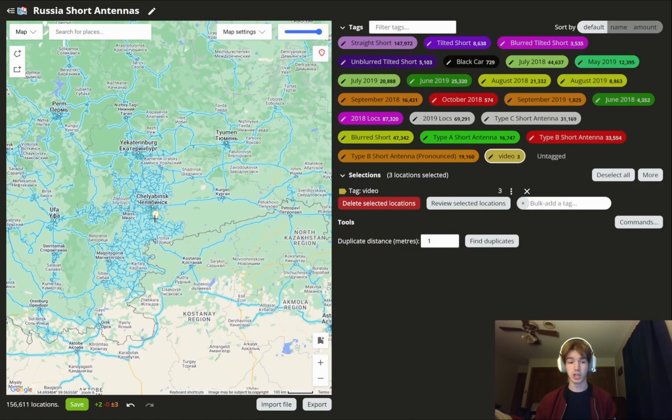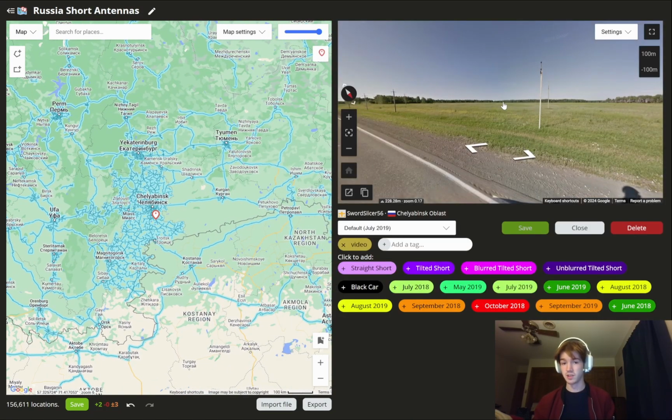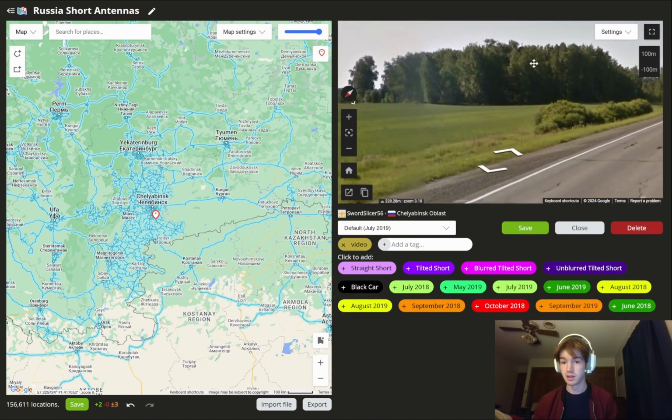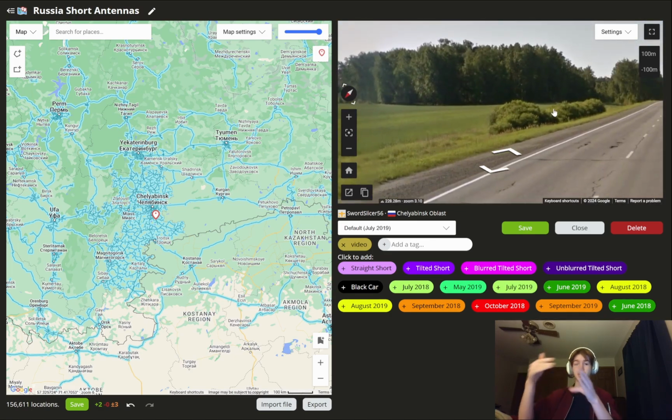And next we're going to go into Chelyabinsk here. So for this one, it's actually just the birch clusters that I was talking about earlier. So as you can see over there, we have a kind of clump, a round circle sort of birch trees.